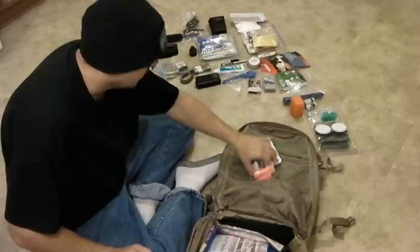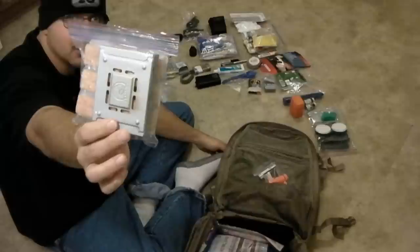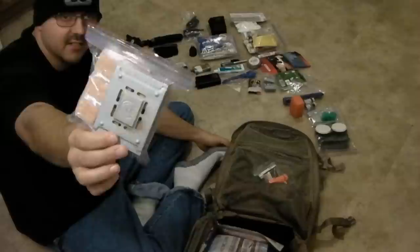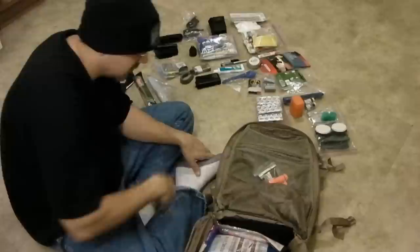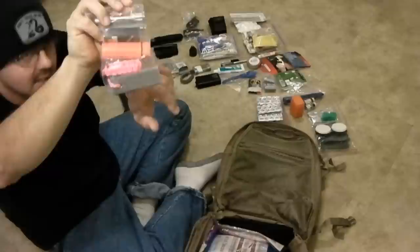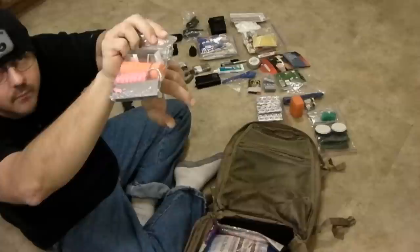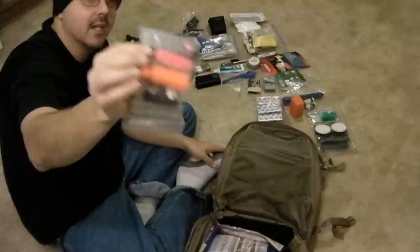I also have a little Esbit stove pack with six gel fuel cubes in there. The gel cubes are used for fuel and run about ten minutes before they die out — look up Esbit stove if you don't know how to use it. So I have two stoves. Fire starting material: a lighter slash flashlight plus a book of matches, plus a little orange container of waterproof matches, plus a magnesium fire rod with a striker and a little pink paracord for high visibility. Multiple sources of fire starting.